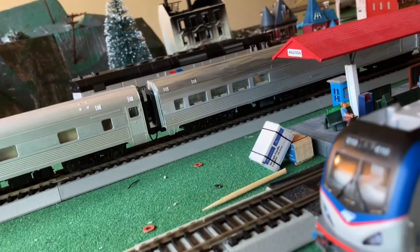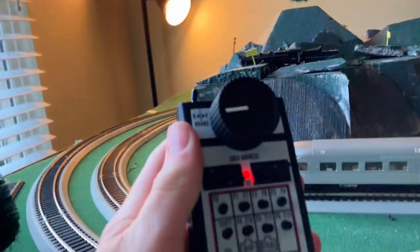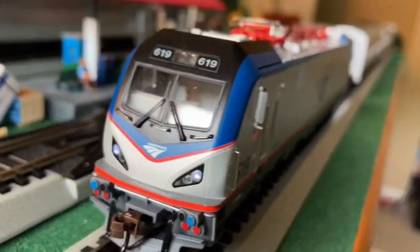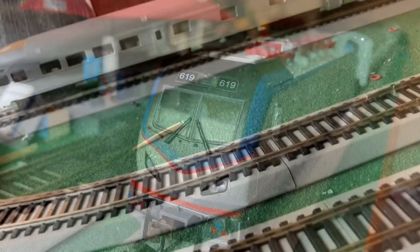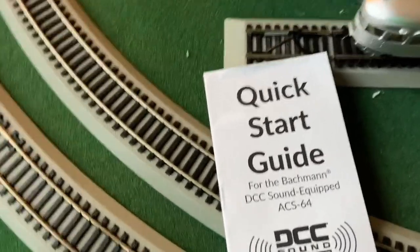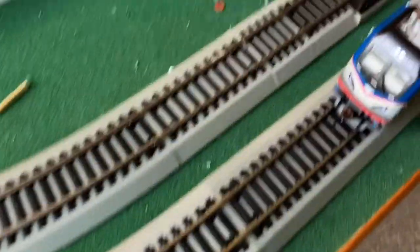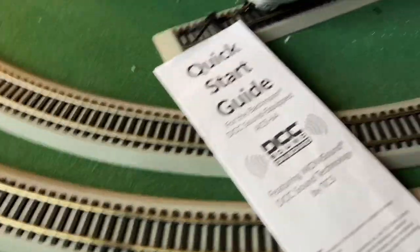Today I'm going to be using my Digitrax UT4 throttle. This has audio assist, which is very interesting on the Bachmann. It's very nice TCS WOWSound. Good sound. We now have our Digitrax throttle and quick start guide in hand, just in case you need to know what's going on. I have already set the locomotive's address to 619, which is the number on the side of the cab.